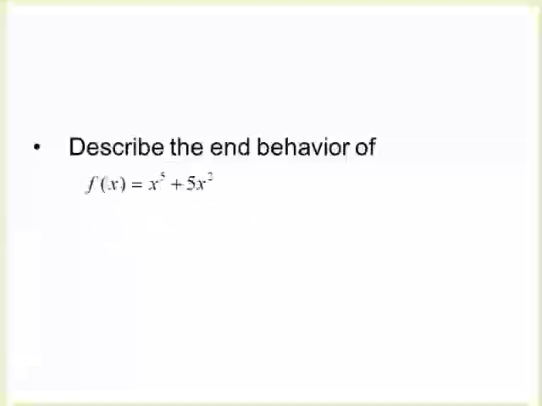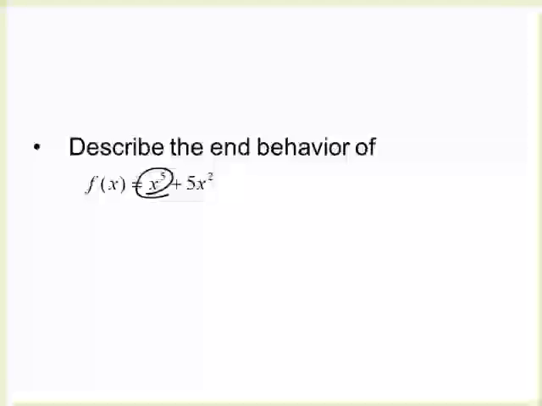Last one of this type, what term do we care about? X to the fifth. Now in all four of these examples, it happened to be the first term. It's not always the first term. Look for the highest power term. That's the term that we really care about. No matter how long the equation is, it could have like 15 terms. Just look through them, find the one with the highest power, and that's the one that determines everything.